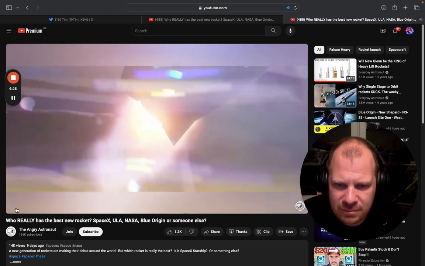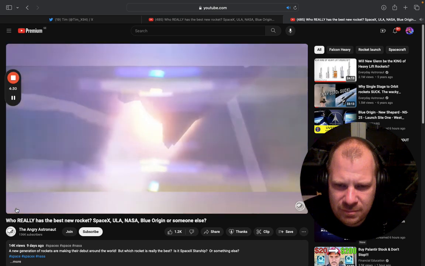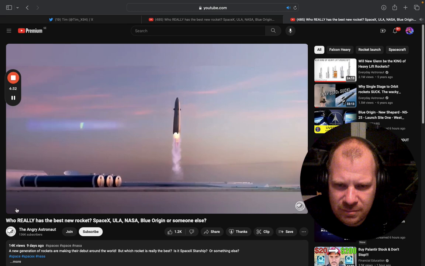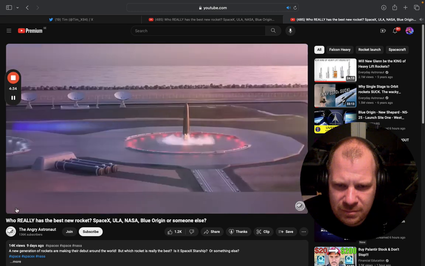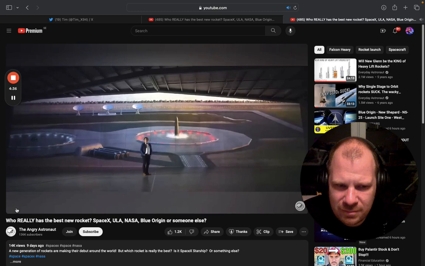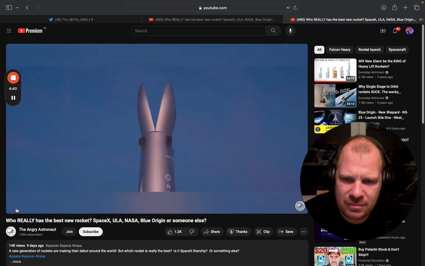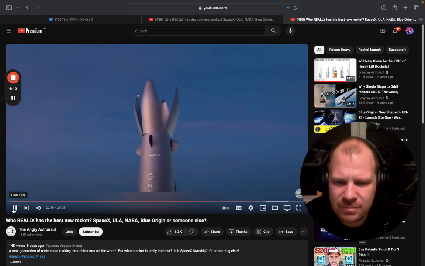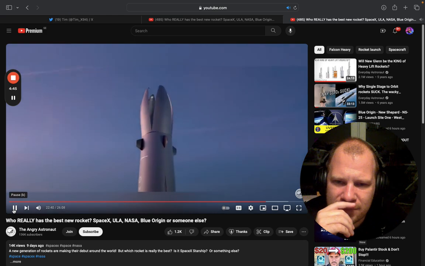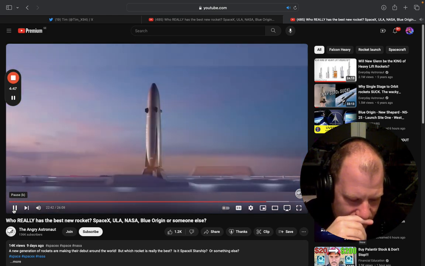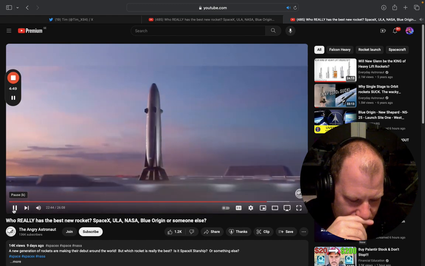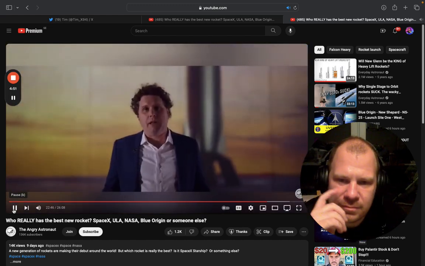In addition to that, because the fairing is self-contained, only the tiny second stage is being expended. Everything else will be reused, making it more reusable than Falcon 9, more reusable than Falcon Heavy, more reusable than New Glenn, more reusable than just about anything except for Starship. But here's another big difference.